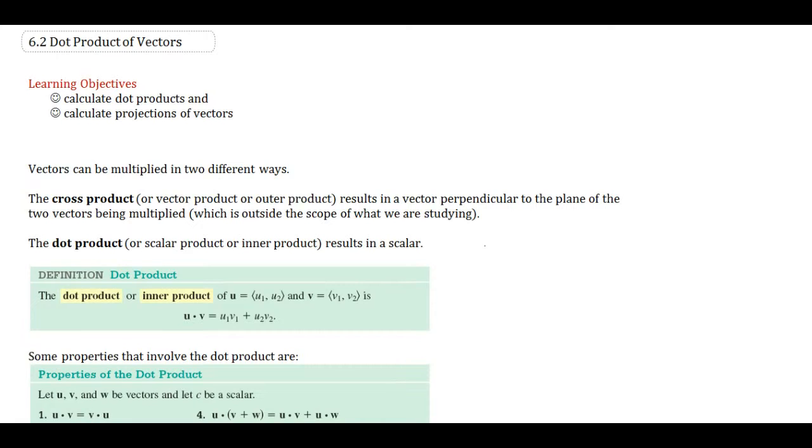We're going to talk about the dot product of vectors. Now, the dot product is fun because in physics it can help you deal with force and work, and we'll probably get into that in class. But let's at least get through the mathematics that you get to do with dot products.